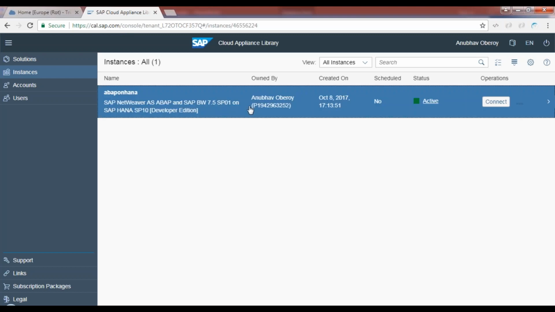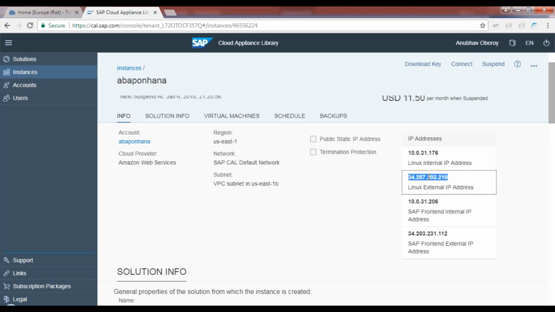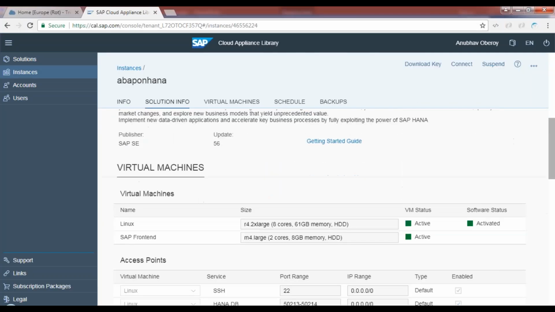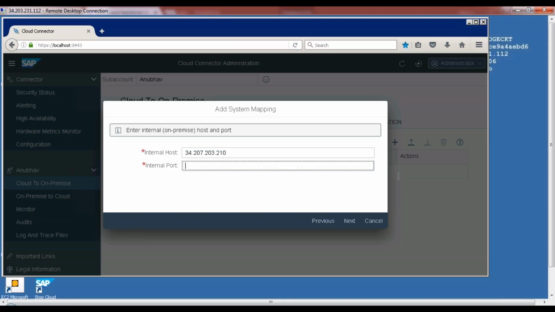So go to cal. All this is already covered in previous chapters. Put your Linux external IP address here, and then put the host port number. The HTTP port number for HTTP communication is 50,000, so use that.